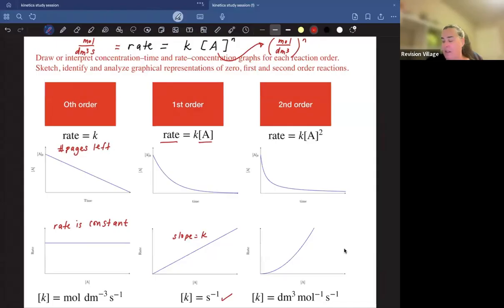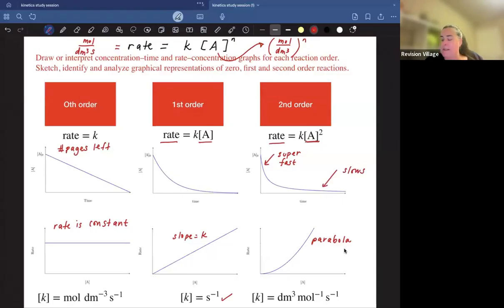A 2nd order reaction shows that the rate is proportional to the concentration squared. So you can see that parabola here. And so this means that the reaction is really sensitive to how much stuff is there because every A has to go find another A. So when there's a really high concentration, it's really easy for them to bump into each other. And so the rate is super high here. But as time passes and as you use up your reactant and an A still has to go find another A, they're going to be really far apart, really difficult to find. And so the reaction slows way down.